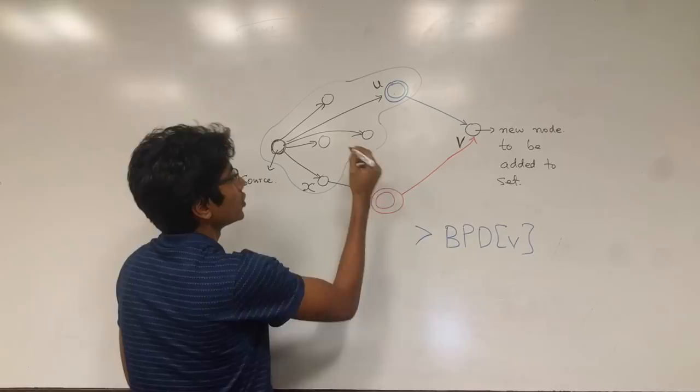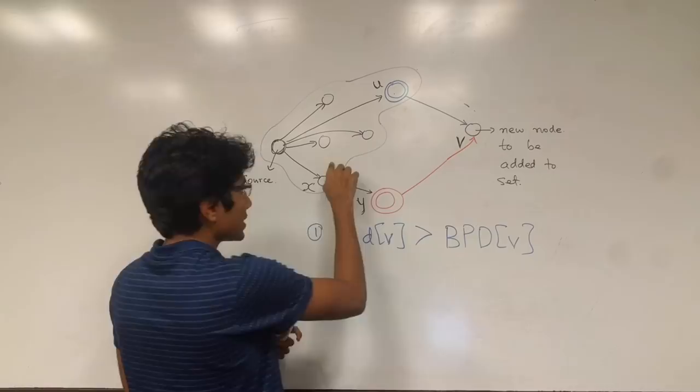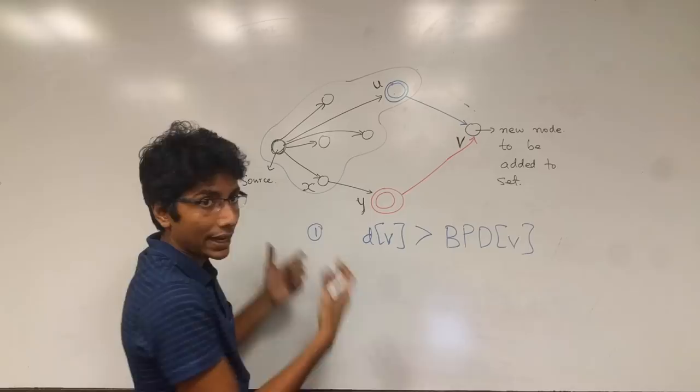So we are claiming that y gives us a better path. It exists outside the set that we already know, and because of that it has to sometime go through our set. It has to go through the set of visited cities because the source is inside this set. It definitely has to go through this set. Of course, x might be the source itself.